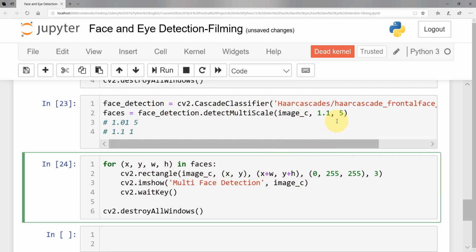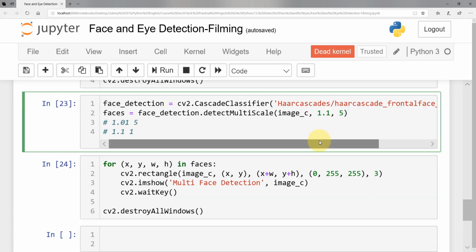So we need to try to find that sweet spot. What's the best value that we need to put here to be able to obtain all the faces and minimize all of the garbage in there, or minimize all the, we'll call it, false positives or maybe false negatives as well within our image. All right, let's try one more sample.